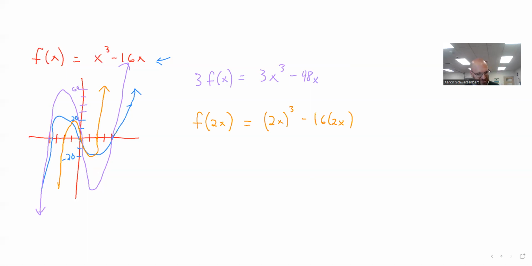You can see a nice drawing on page 145. So that is vertical and horizontal stretches and compressions. Okay. It is important now, when we put things in multiple translations, to do them in the correct order. So we're going to pretend our parent function is y equals x squared.